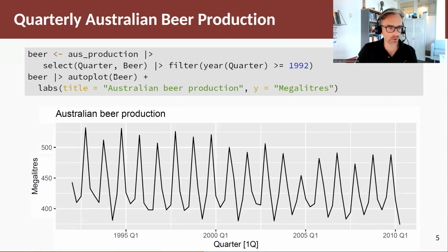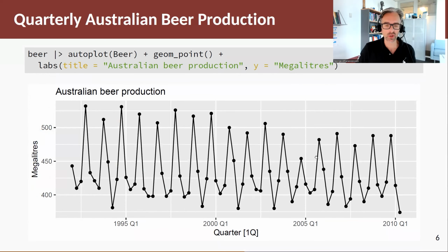We're going to plot this using a time plot. So this is quarterly data of Australian beer production in megalitres. By observing the time plot, again, we can see we have highly seasonal data, but without trying to focus on some feature of the data, we don't know when this spike happens. If you carefully look at it, let's move on to the next slide where I'm plotting the point on top of the line.